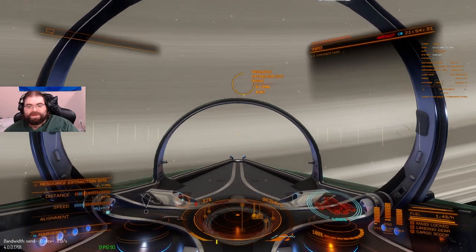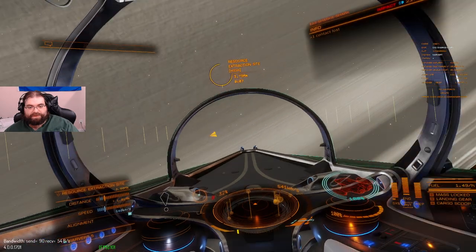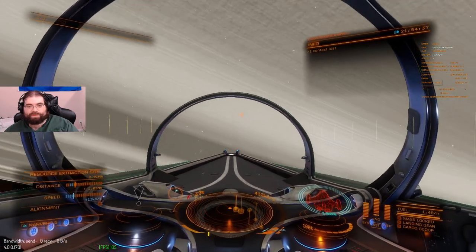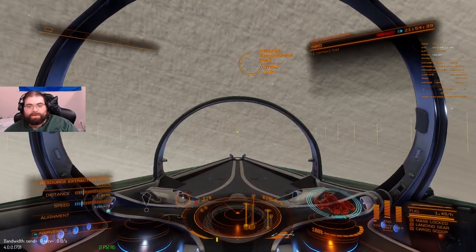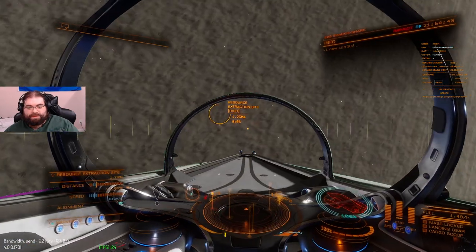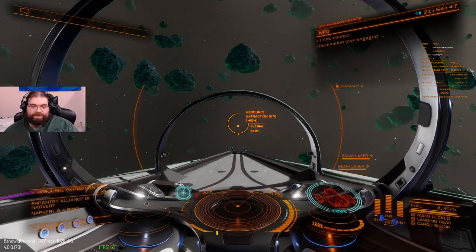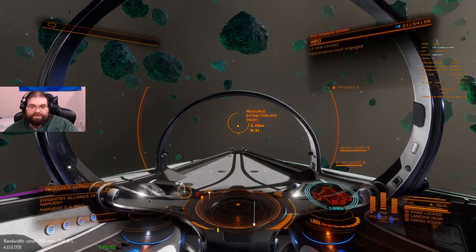You come down over top of it and it lets you enter the resource extraction site closer to the center than if you're coming at close to the ring. See all the pretty rocks? Dropping out of Alcubierre Drive.